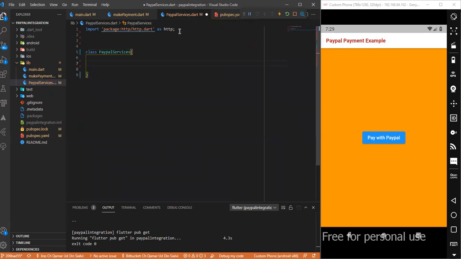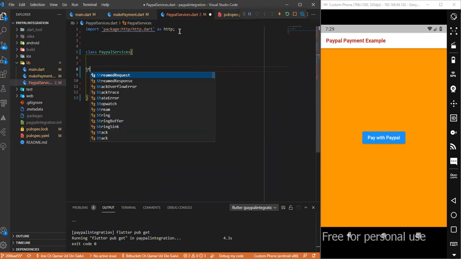So in this class, of course, we need different things like, first of all, we need to have the domain URL, like the domain we are going to target. There are, of course, two things. I told you that there is a sandbox version, and along with that, there is a live version.